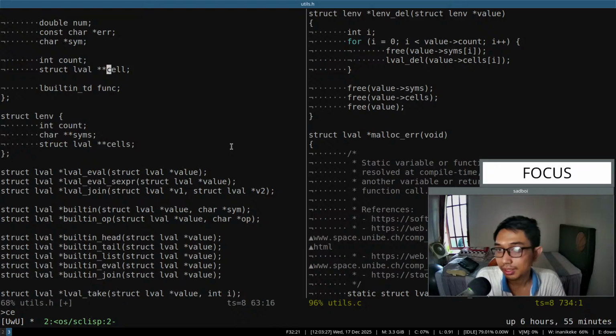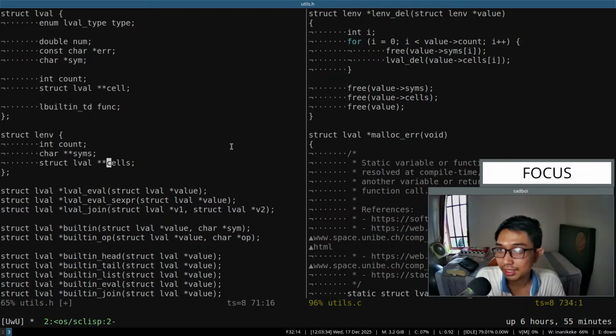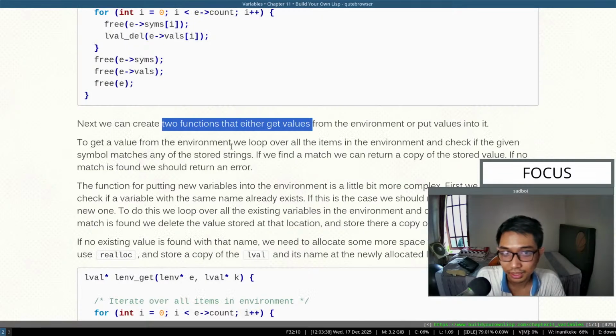I really want to rename this to make this consistent, but yeah, maybe later on in the refactor.